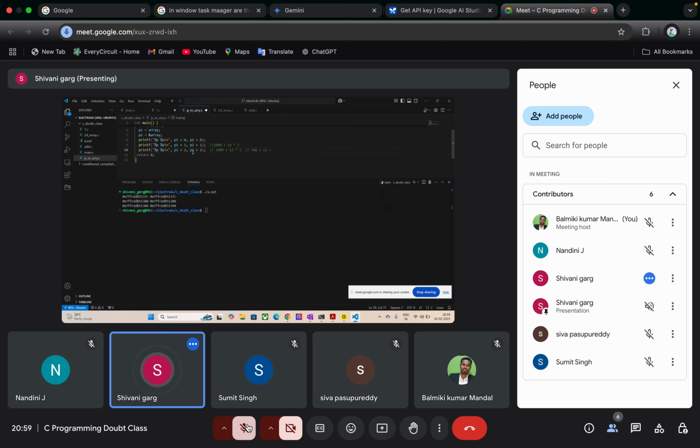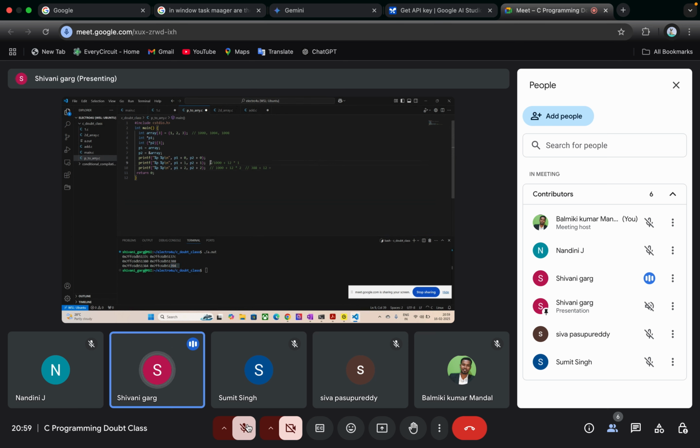One minute, this thing. 388 9 0. Okay, after 9 there will be A. So 9, A, B, C, D, E, F. After F there will be 0, 0, 1, 2, 3, 4. So it will become 94. So whenever we increment it by 12, again it will become 394.